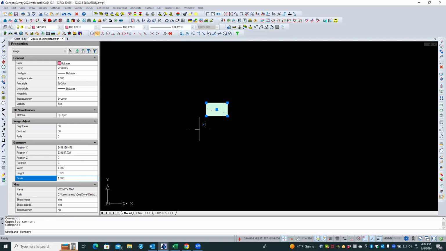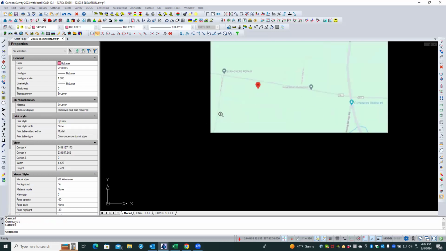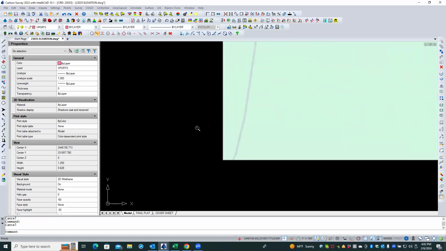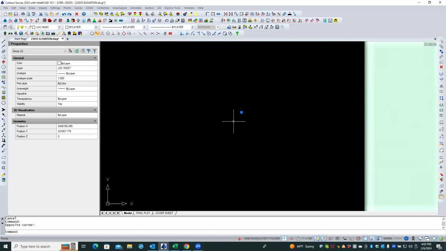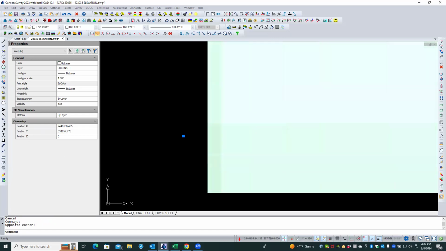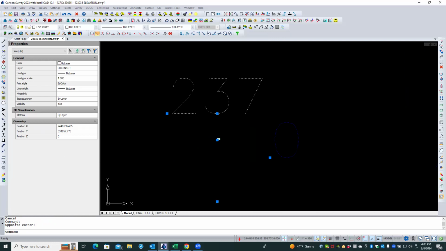We don't know what the scale should be. Here's the point that I created, that location inset layer, and that's 0.237. So you see that's kind of teeny as far as ground distance goes.